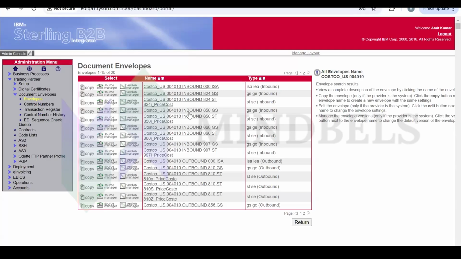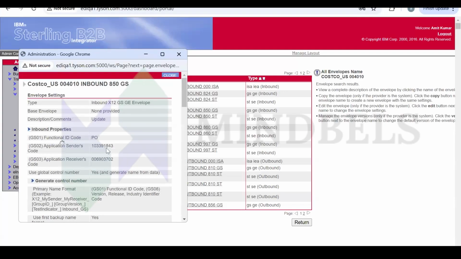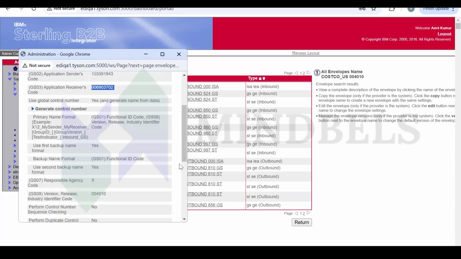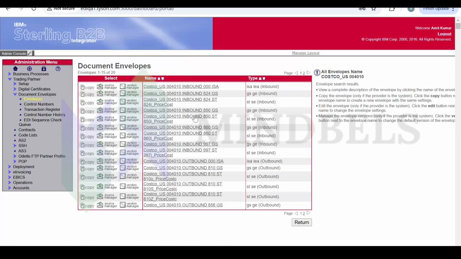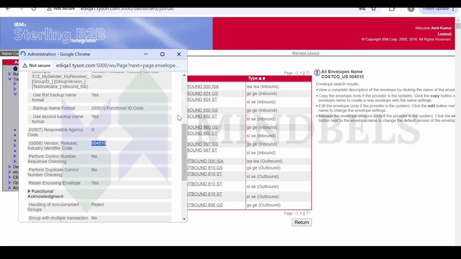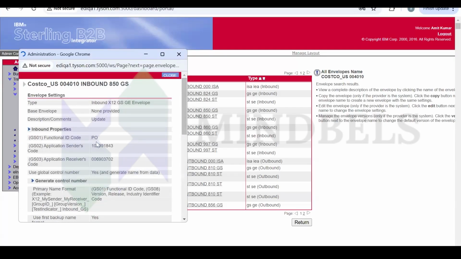Apart from that, in the 850 GS, we identify the functional code of the sender ID and receiver ID of the partner and ours. And the version details are also at the GS level. Next, ST. In ST, we define the same sender ID and receiver ID.